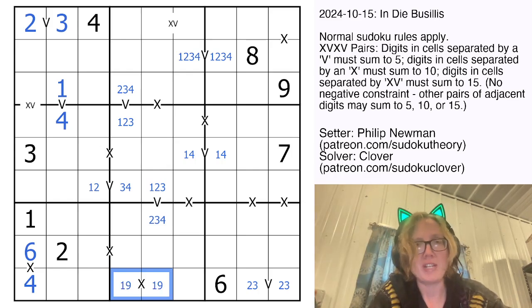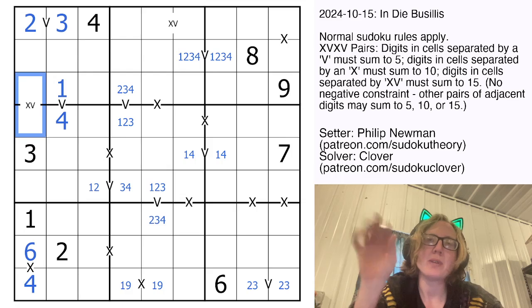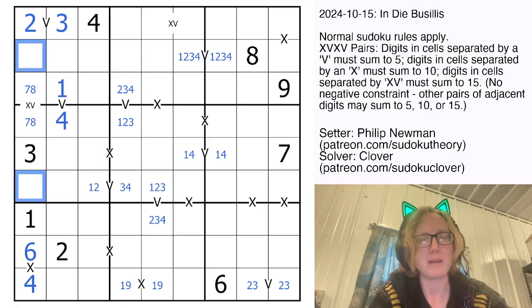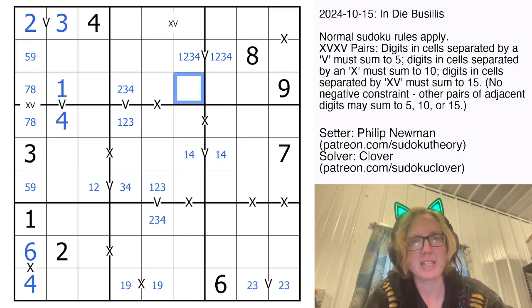Now for this X clue, I have used 3 of my 4 low digits in the row, so this can only be a 1-9. For this XV, only 2 ways to do it, 7 plus 8 or 6 plus 9. Can't do 6 plus 9 because of the 6 I just placed, so this is a 7 and 8, and I'll also pencil in the last 2 digits here in this column, 5 and 9.